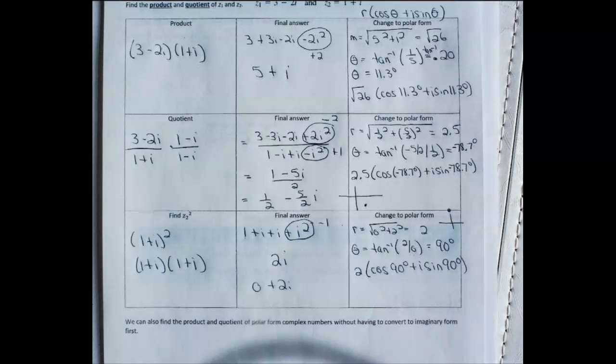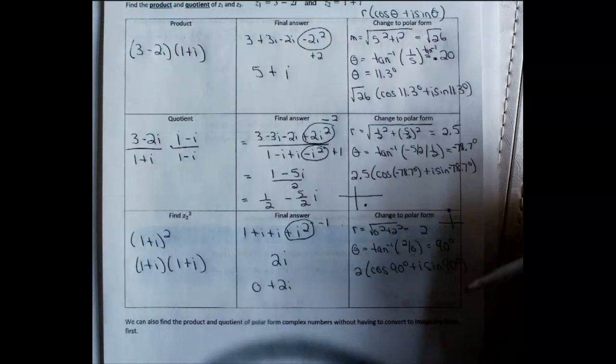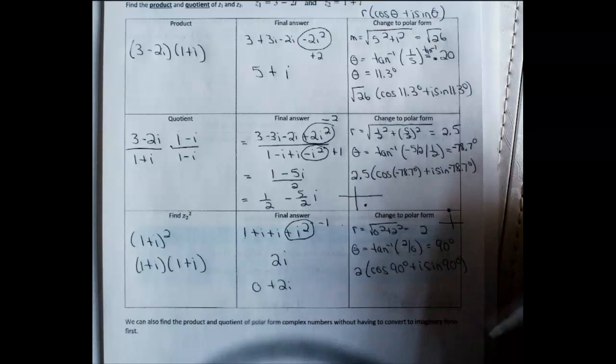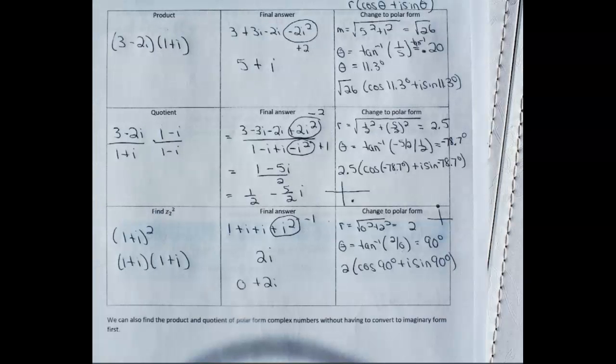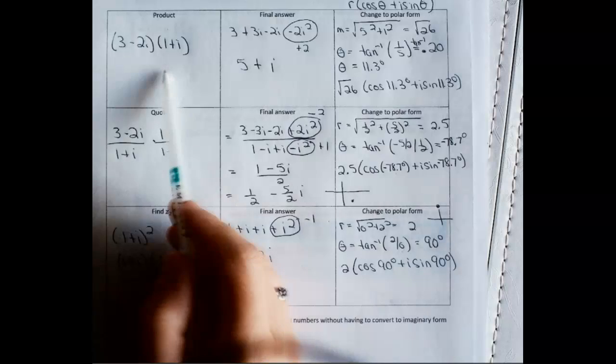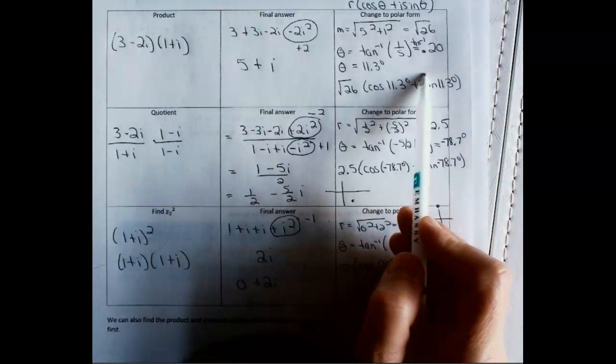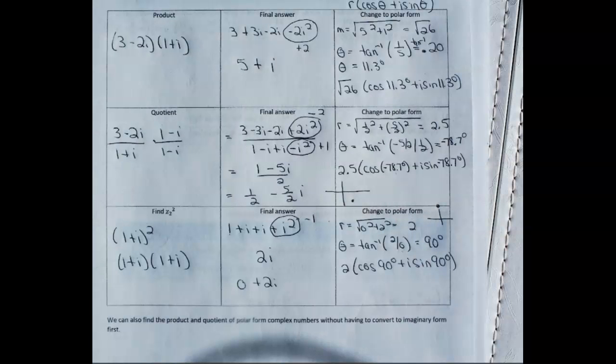So as I said, columns 1 and 2, you did in Algebra 2. We're simply adding on here, but really you did this in the last lesson. Okay, so now we're going to take a look at what if the vectors or numbers that we've been given are already in polar form. So instead of taking them from polar form back to imaginary, multiplying and then changing back, we've got other ways to do that. So let's flip to the back of the notes.